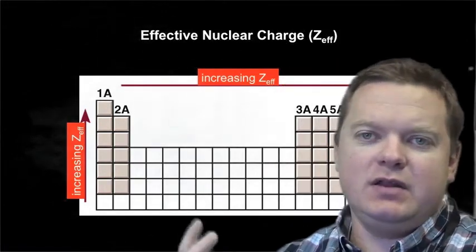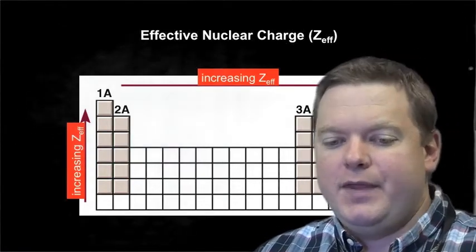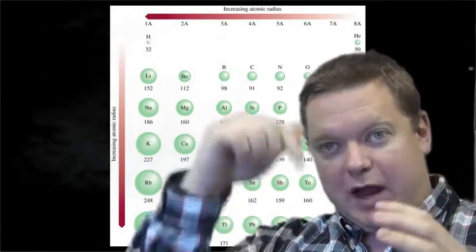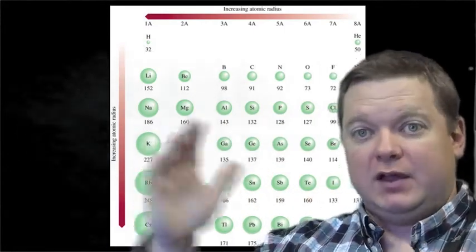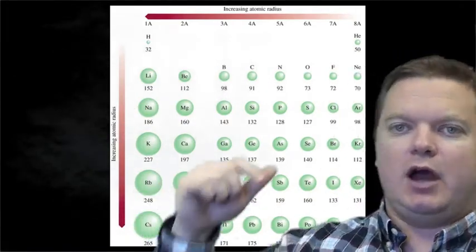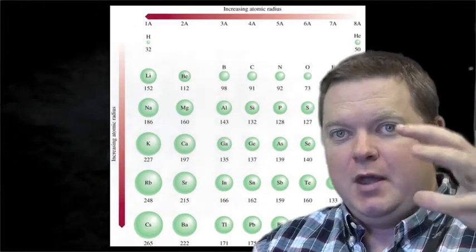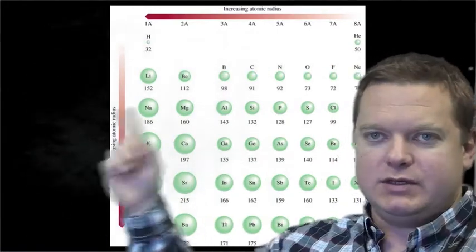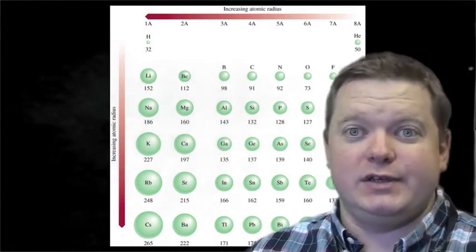So we can look at that. We've seen its effect across the periodic table on radius. We can extend that then to going down the periodic table. Now, as we go down the periodic table, we're getting more and more electrons. Our principal quantum number of those valence electrons is increasing, which means they're getting bigger. So we see that the atomic radius increases as we go down the periodic table because of this increased mass. We're just continually adding more and more electrons. And it increases across the periodic table from right to left because of this decrease in the Z effective.